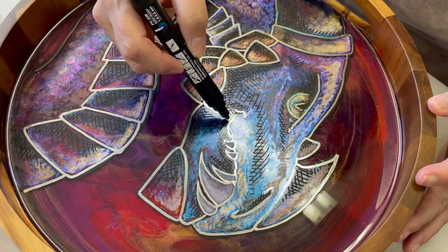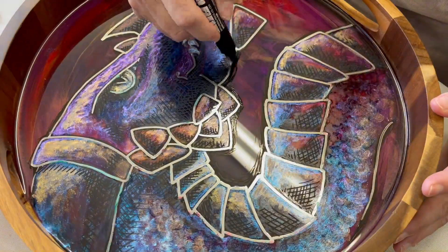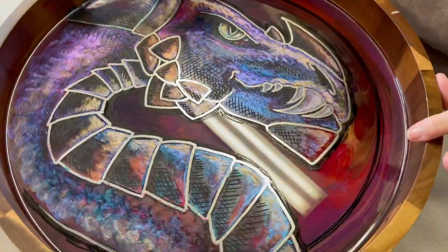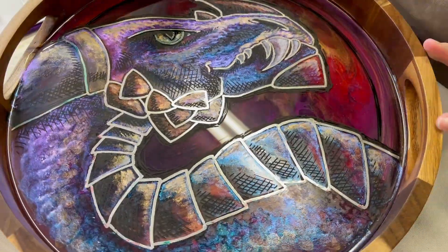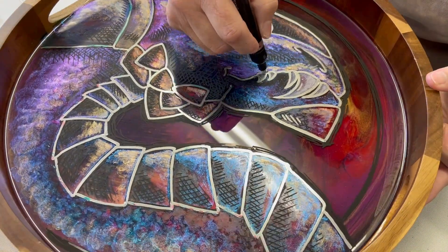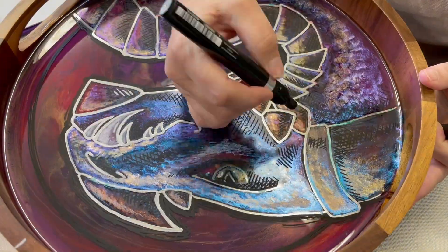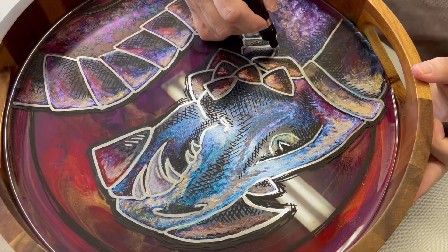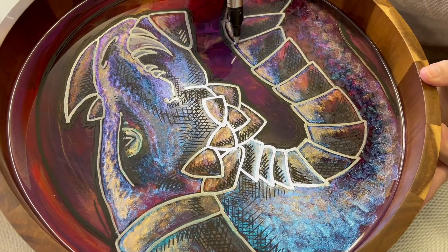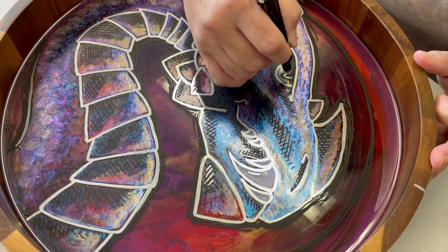I'm being more strategic with where I'm placing my lines — these are the parts that are really going to be seen. The next step, I'm grabbing the chrome marker and cleaning up the lines. Especially with the alcohol ink going over some of the chrome lines and coloring them, I want to make sure they are nice and clean and they pop. I'm also going in with the chrome to add some detailed hatchwork lines, because I think that really adds to the illustration. With the darker colors, I thought it might be really pretty — and I'm happy with the results.